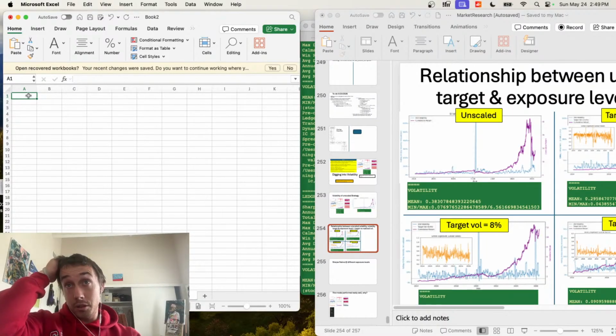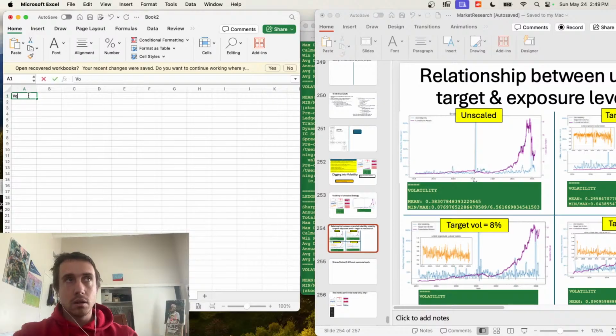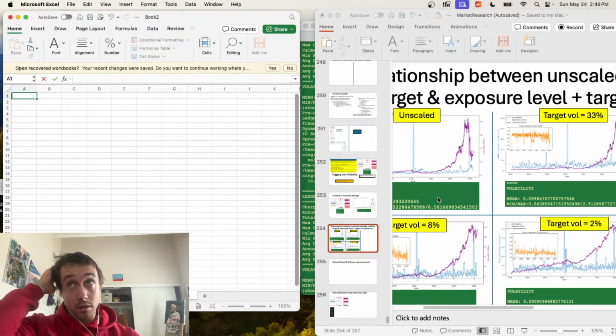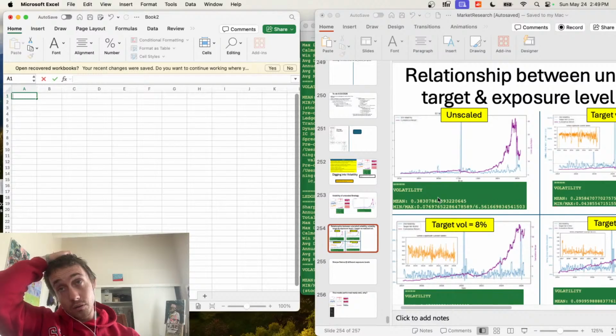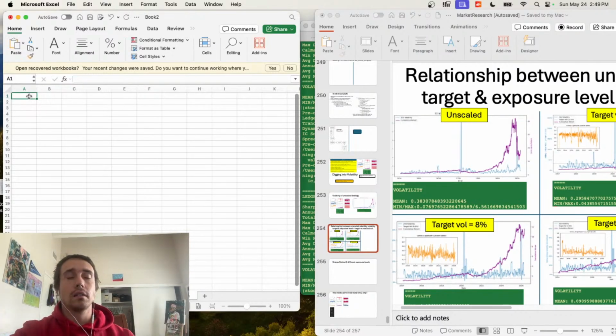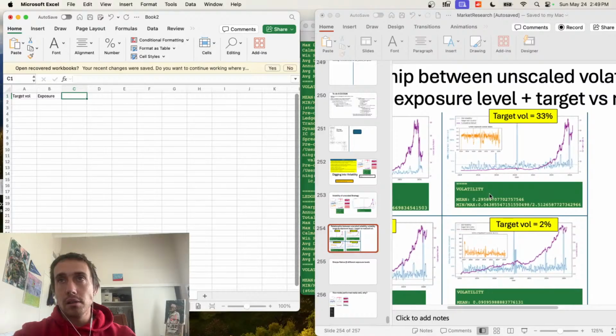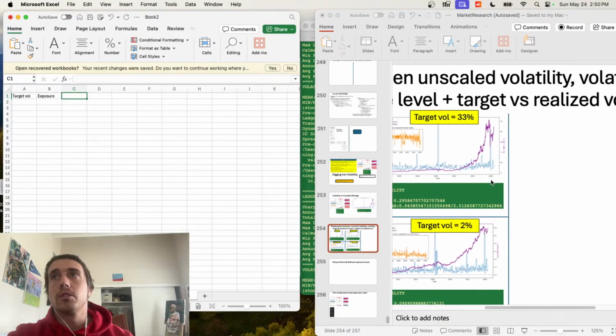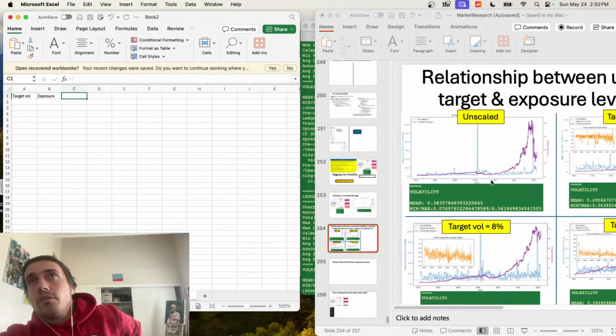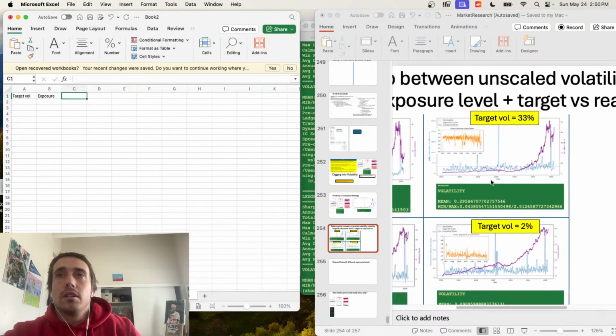Okay, so we're gonna put in, so we want to compare target volatility to exposure. The relationship between unscaled volatility, volatility target, and exposure level plus target. Oh, target and exposure level plus target versus realized volatility.